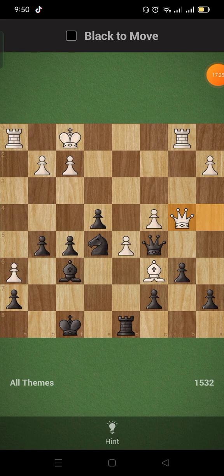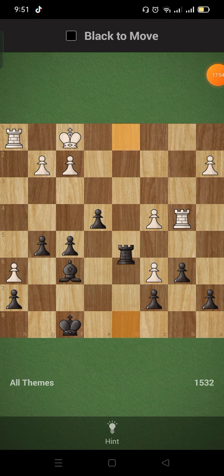This one, I have to take with the queen. Okay, don't take with the knight. What to do? Oh, do I take the bishop? In exchange, yeah, I'll take the bishop because this is check, then I can take the rook.